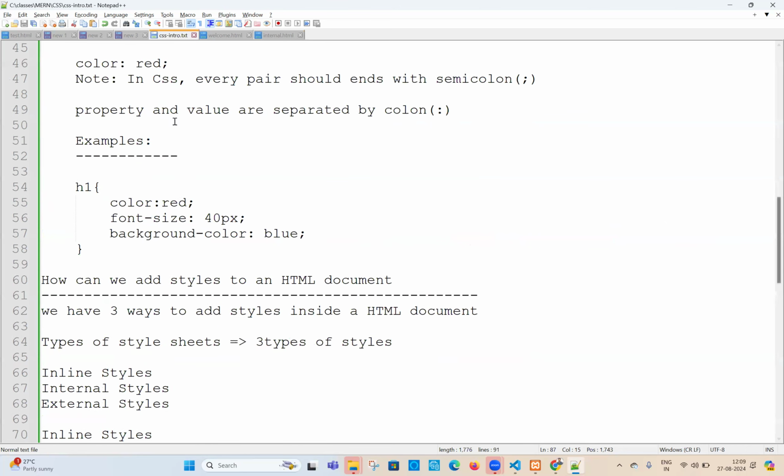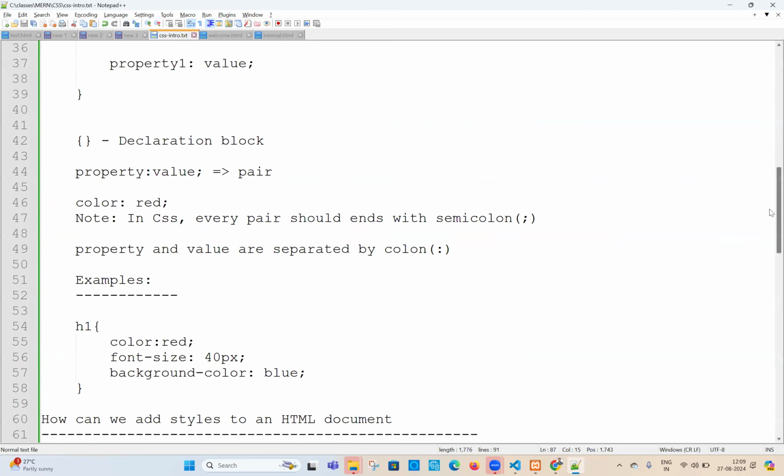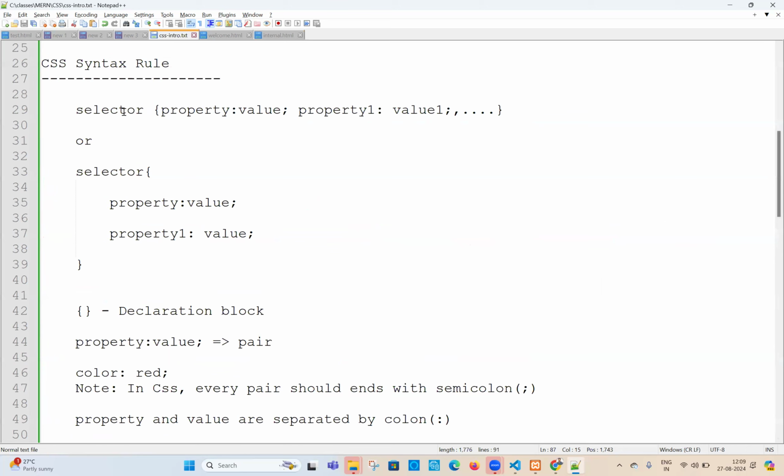In CSS syntax, what are you having? At first there should be a selector first, right? But without a selector, what did you do here? Yes, sir. Directly you wrote the declaration block. If you write the declaration block directly, how does the style know? I have a lot of elements in the body. Specific elements need to be designed. That you have to say to the CSS. How do we say it to the CSS? By using a selector.